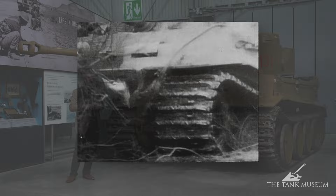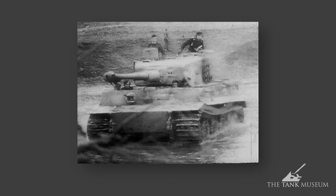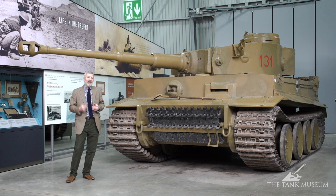The mobility on this tank is still actually good. We have a tendency to always say about the Tiger, oh, it's too big, too heavy. Actually, it was only a couple of miles an hour slower than the Sherman, going at about 28 miles an hour, and the ground pressure beneath its tracks was actually less than the Sherman's because it had such wide tracks. So we have to be careful not to fall into the traps of these myths that have grown up around it.